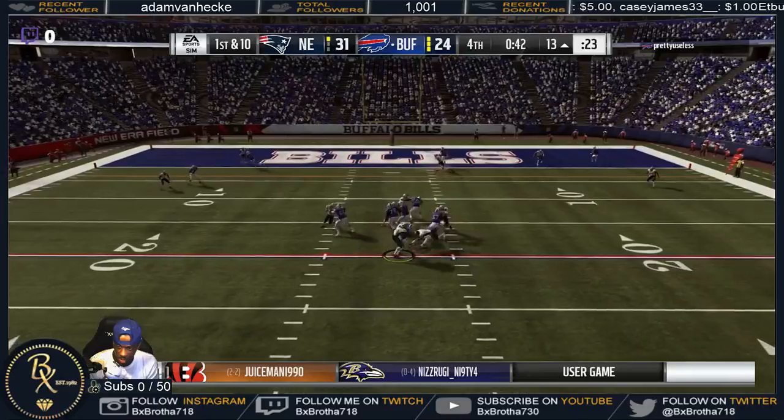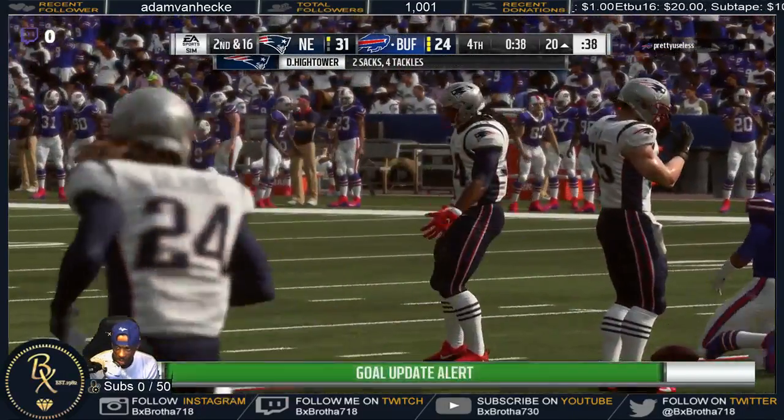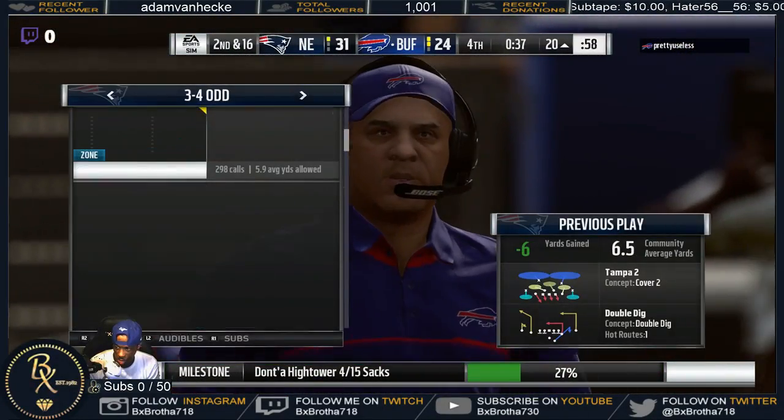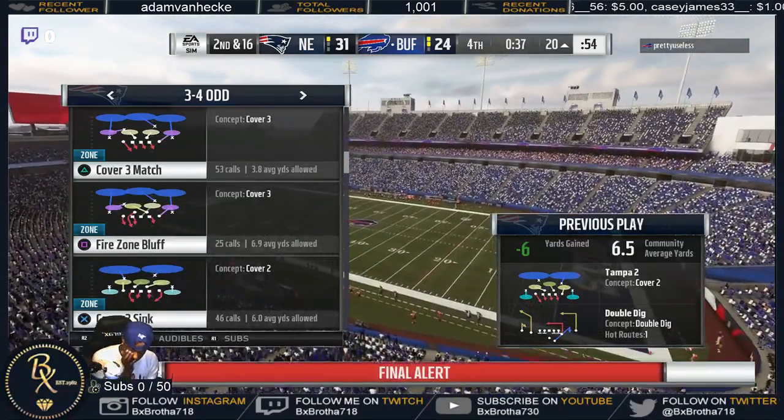Back to throw. And he can't get a throw away. He's taken down. Dante Hightower. Now the Bills are going to use the first of their timeouts as the clock will stop with 37 seconds to play.